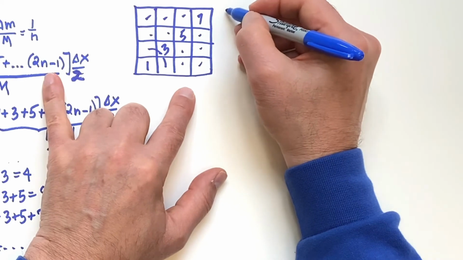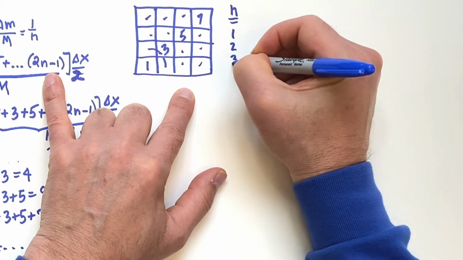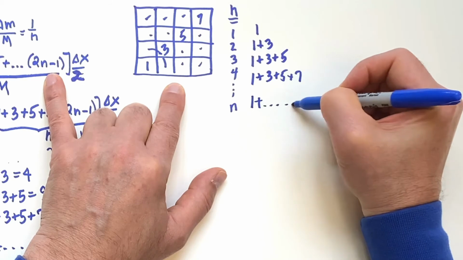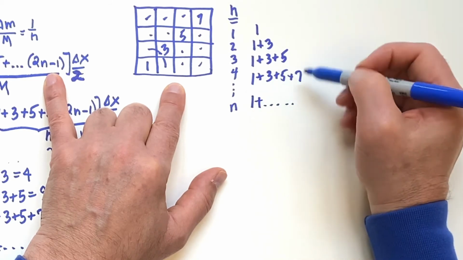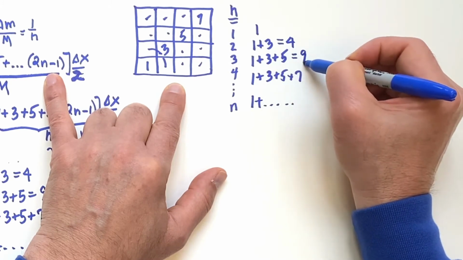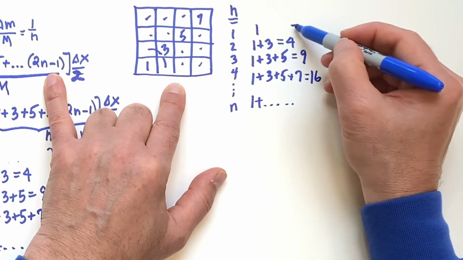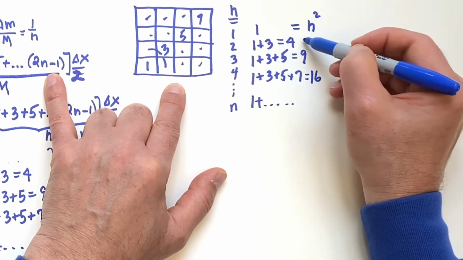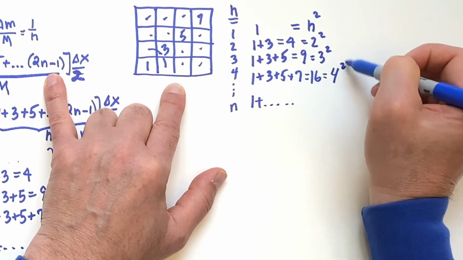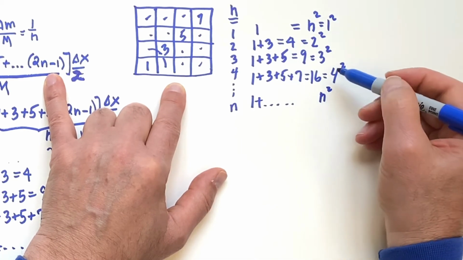So let's just look at this a little more carefully. If you have n for the nth case, 1, 2, 3, 4, and say n, here you're going to have the n odd numbers. So here you get a 4, and then 4 plus 5 is 9, and then 9 plus 7 is 16. So all you're doing here is squaring the n. That's 1 squared. Say this is 2 squared. This is 3 squared. This is 4 squared. First case is 1 squared. So that means the nth case will be n squared.